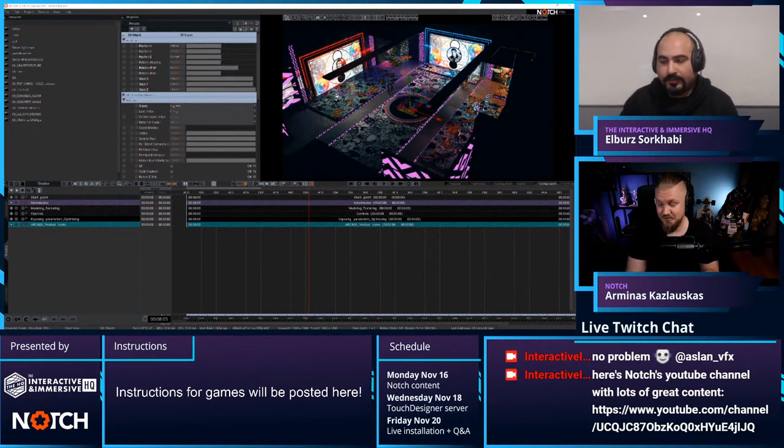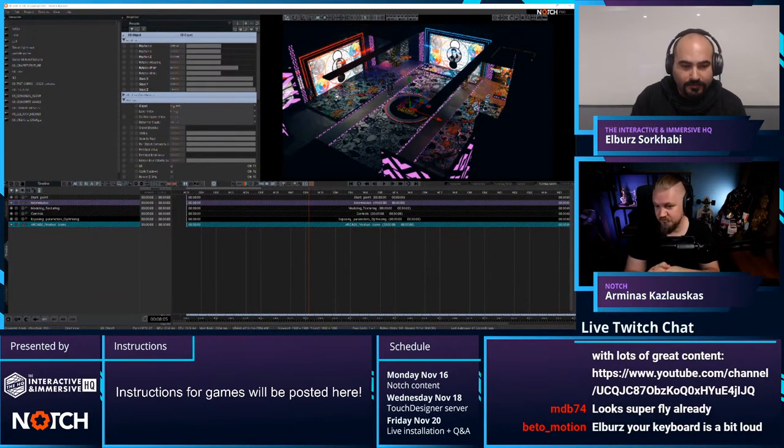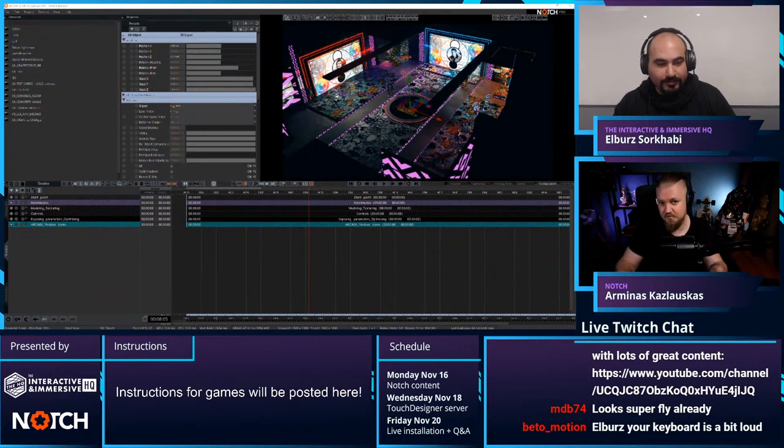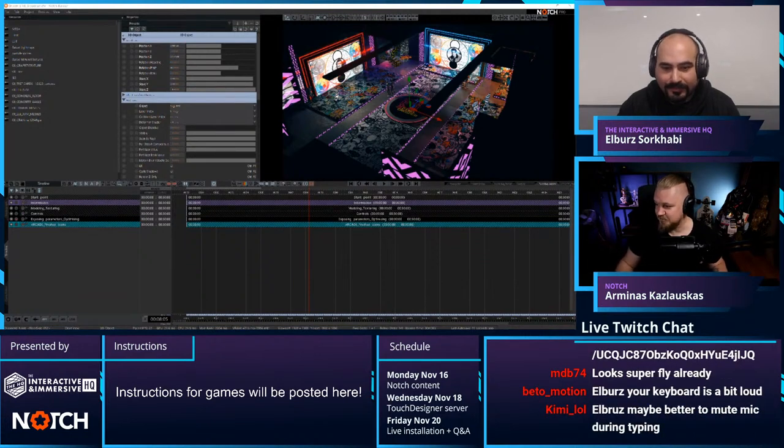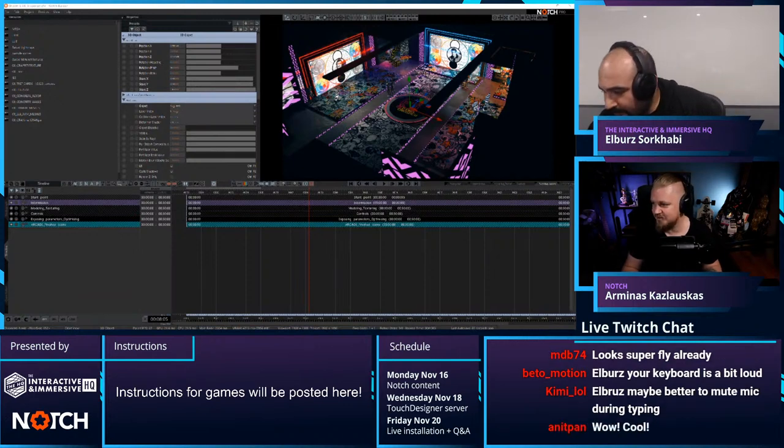Once we're done talking about modeling and scene dressing, we're going to talk about controls. Elbers showed a little bit how you pan around with the camera, how a poor guy drops on the floor and states that it's game over. Then we're going to talk about parameter exposing, so basically all of the workflow required for Elbers to take over these things that we built as dynamic triggers. It's super easy and fast, so it's not going to take that long at all.